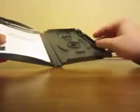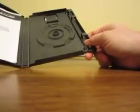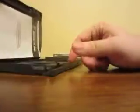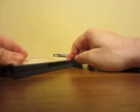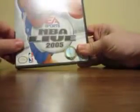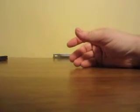Now, manual is not here, but that's okay. What's not okay, though, is that the disc for this is not in here. Now, I have seen copies of this game on Amazon, but in order to get the disc for this, I'd probably have to get a complete copy on Amazon, and one of the listings I saw for that was like $200 or something. Yeah, that's not happening. I'll probably just get a disc at like my retro shop or something.